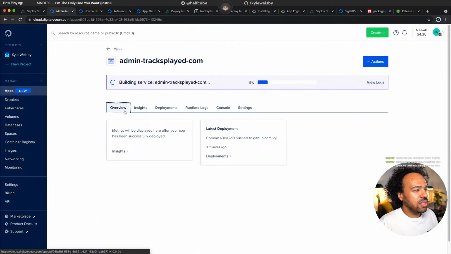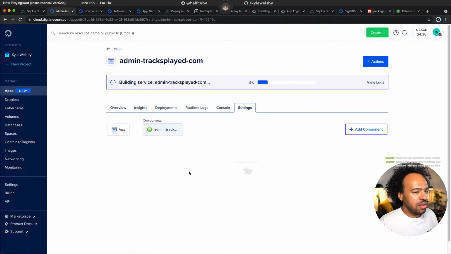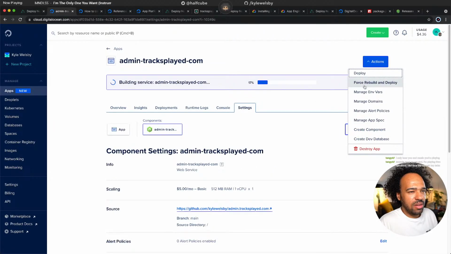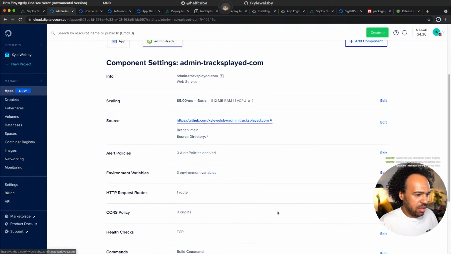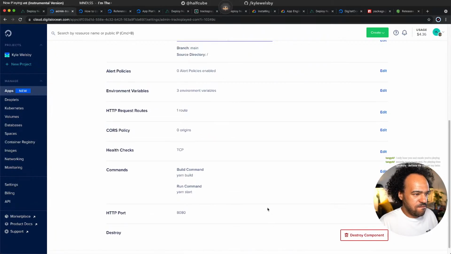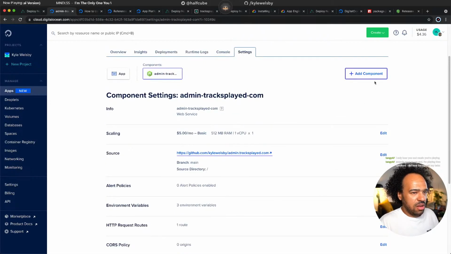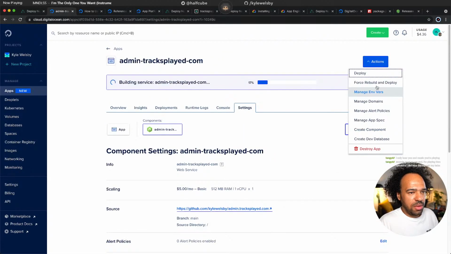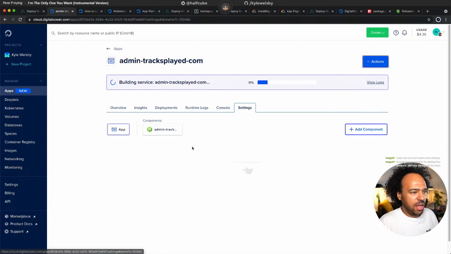Where is it going to deploy to again? Do we know what the URL is going to go to? Manage domains. Oh, there. That's not the URL, because I'll need that for the next deployment. Manage domains.